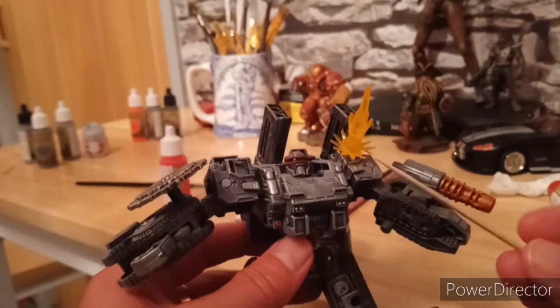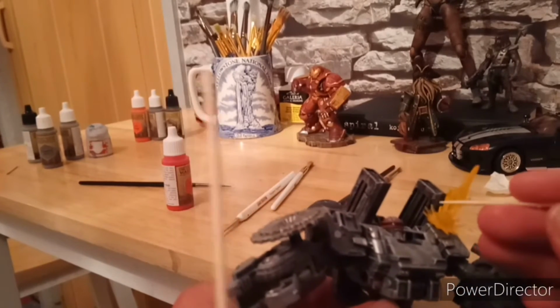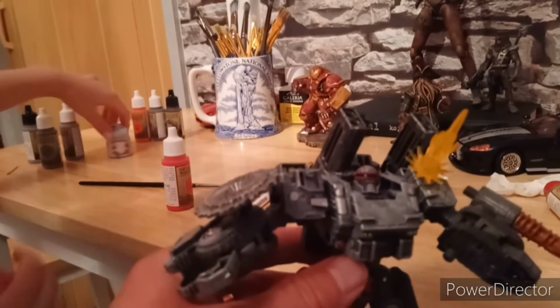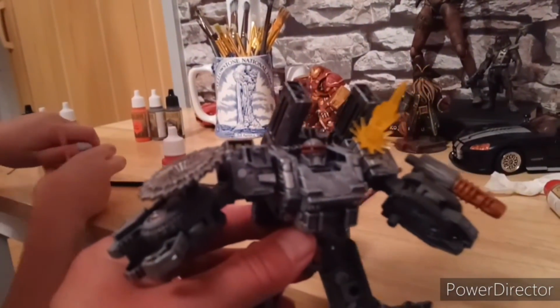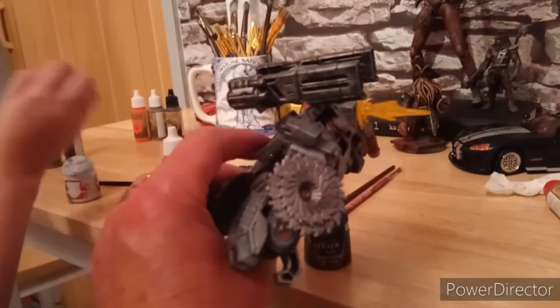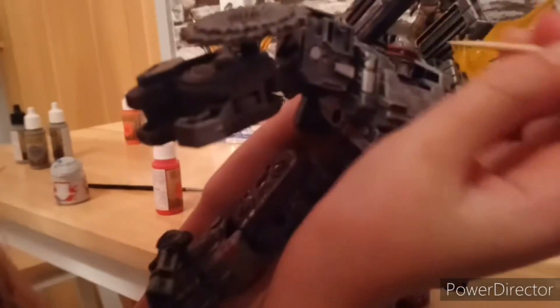Cocktail stick. All I did was a little dab in. That's what I was trying to show you. It just highlights it a little bit more. And of course, the extra weapons were from Ratchet, Bayverse Ratchet, and the shoulder guns were from Hound. See that little white dot there? That's his eye. What I did is just poked it a little bit, and then it came out perfectly.